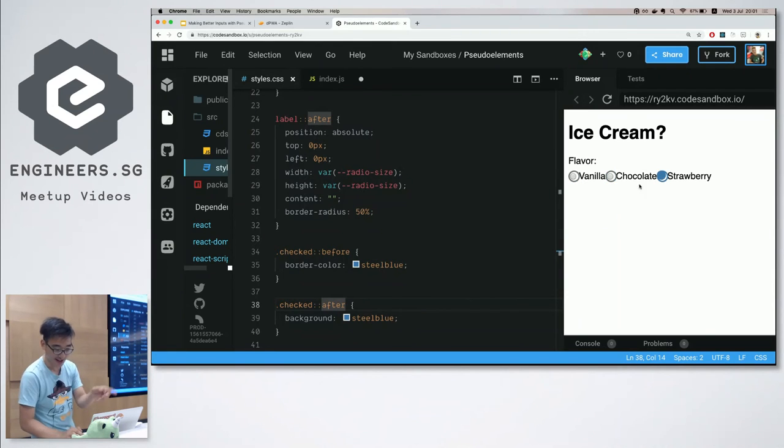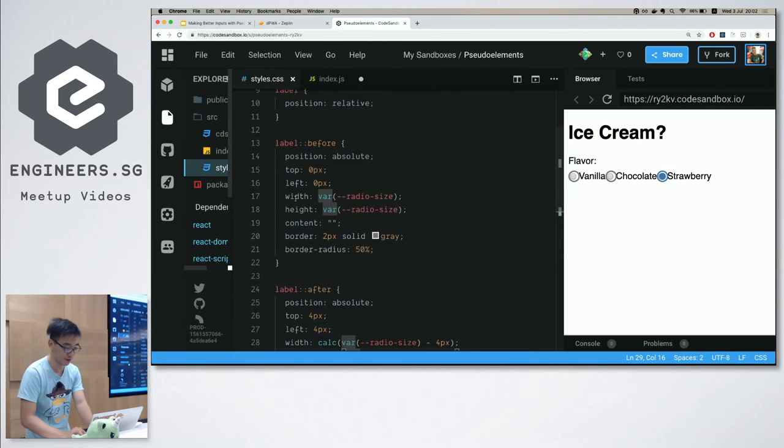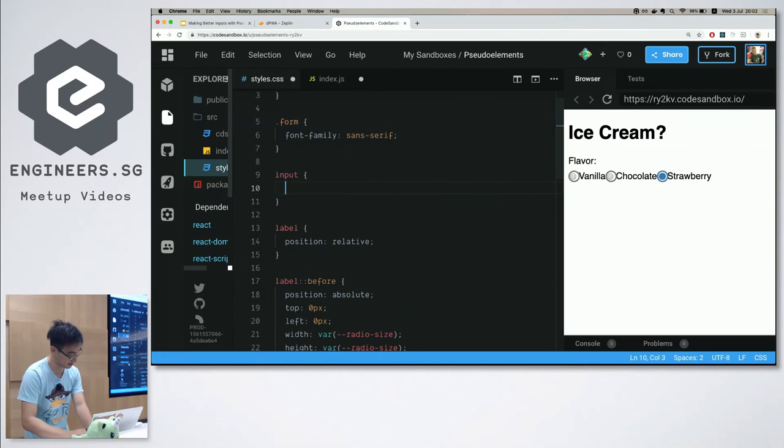Okay, so we've got the thing. It's positioned wrongly, but you know it's there. So we just need to add, I've done some calculation, we need to do a calc, and we do a -4 pixels, and -4 pixels. Cool. And it's okay. So we can still see the underlying input. So we just set the input to invisible. Opacity 0. Cool. Okay. Now we've got something that's almost exactly what my designer wanted, and this is what it looks like.